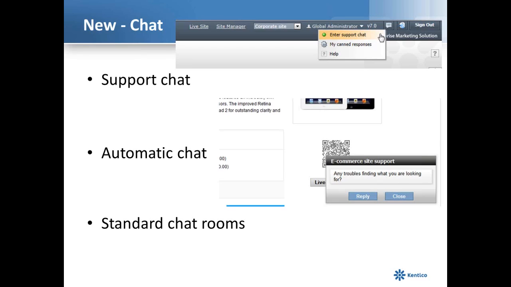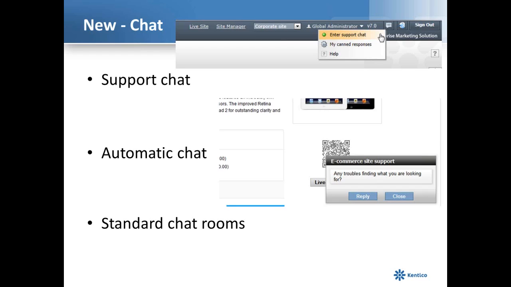We have a new chat option, which includes actually 3 main options. One is support chat. I can basically create a chat between a site visitor and some staff person. Another option is make this automatic. So basically the website, when a person is too long on a particular page, it offers him the support chat. So it's basically initiated automatically, and if the user is interested, it notifies the support person.